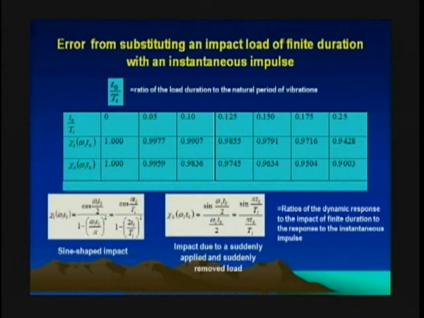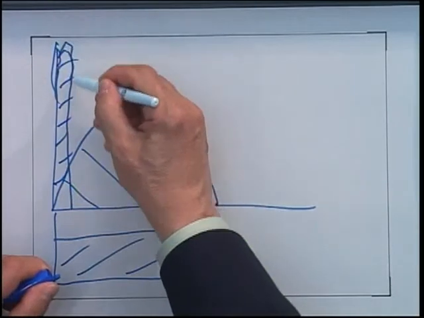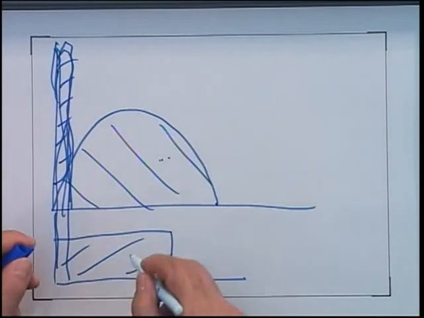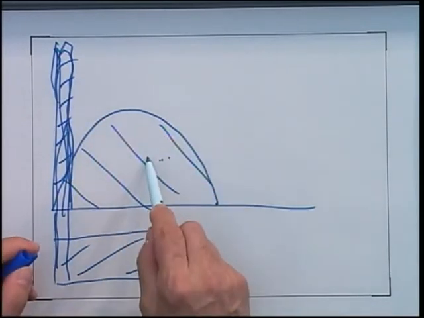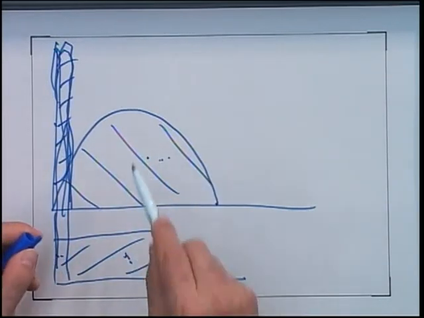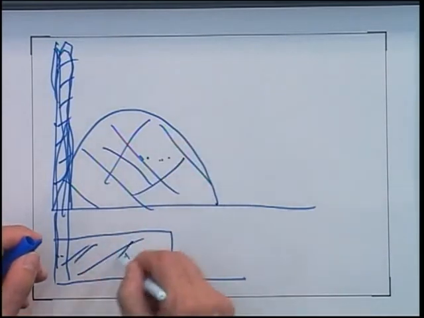And so instead of examining a system where the impulse is sinusoidal, I can examine a system where the impulse is instantaneous, but its area under the force is the same as this area, and here also, this area. And then I want to see the difference. If I compare this with this, and this with this, that means I also indirectly compare this with this. So what will be the response, provided that in all the cases, this will be the same area?